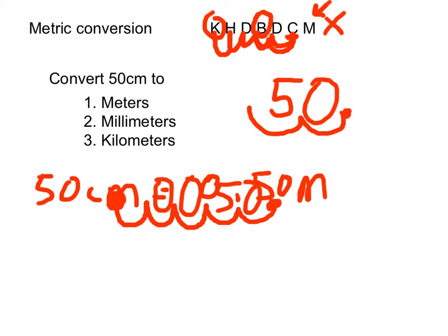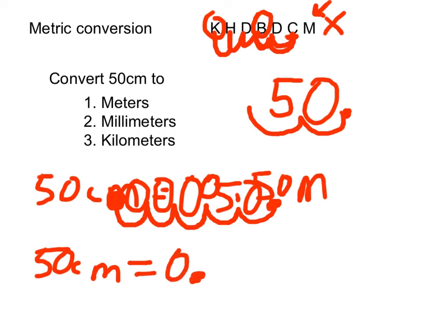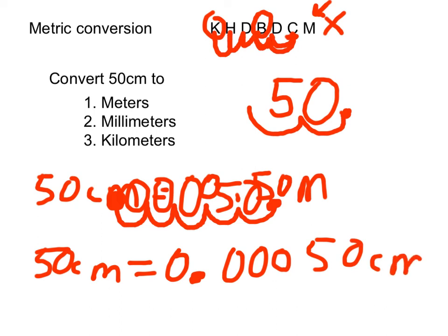I've got 0, 0, 0. So that tells me that 50 centimeters equals, now I'm going to put a 0 in front of the decimal, just because that makes things cleaner. It's very clear to me that you didn't just make a speck on your paper that is 0 point something. 0.00050 kilometers. You should check me on that. That was a long one. I could have messed up. Make sure I'm right. And now, moving on.